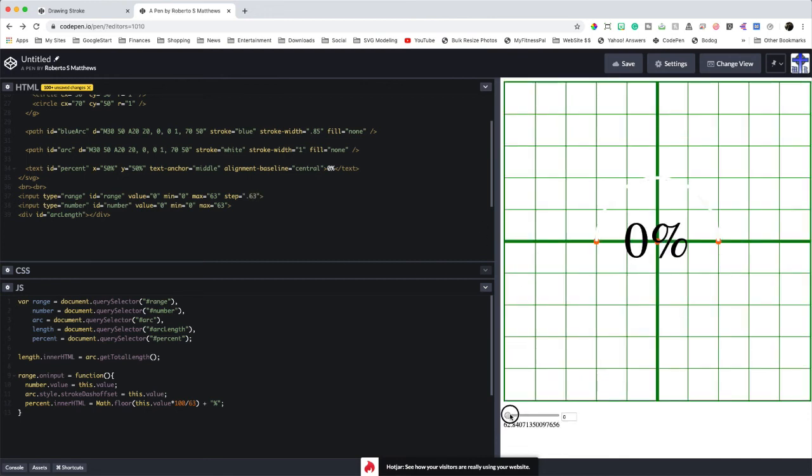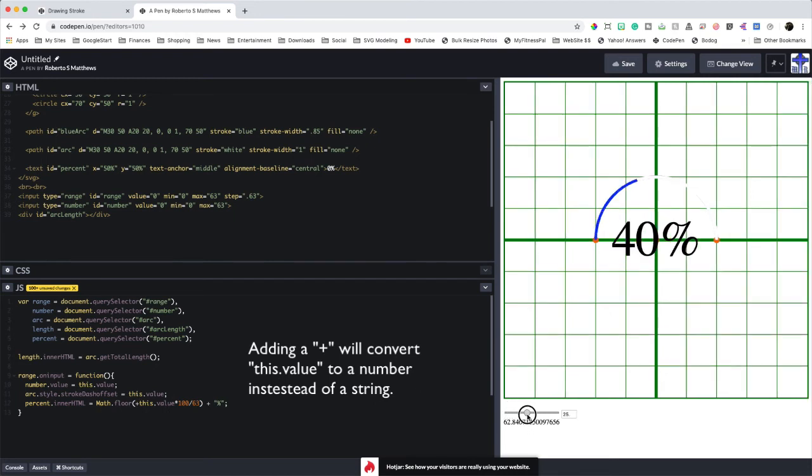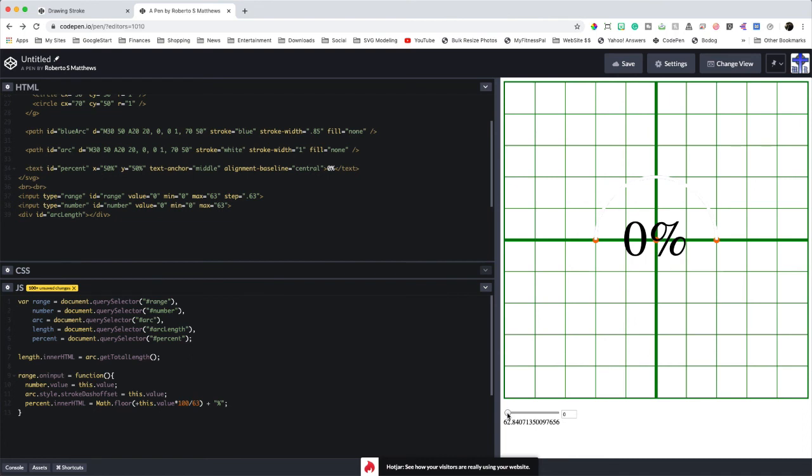There we go. And now we have full numbers here. Something's wrong with my Math.floor here. Okay, very good. So now we have exact numbers as I go left and right on my number line here, 100% down to 0%. And that's pretty much it.